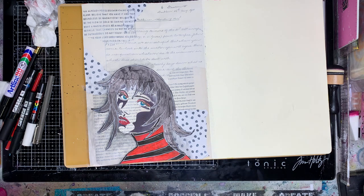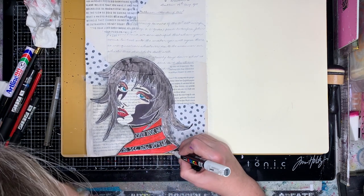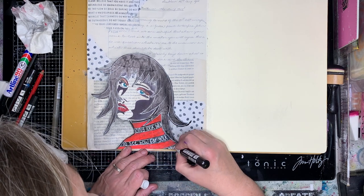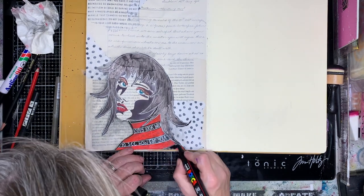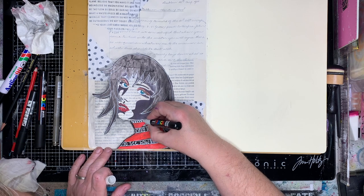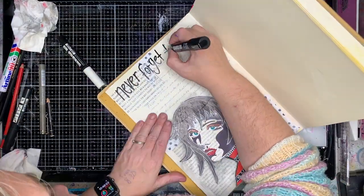Once I'd finished my image, I got my phone out and looked through Pinterest to find some quotes. I chose to write on her neckline — those little black lines I thought were a great way to put a little bit of journaling on, and it adds to the effect of giving some line detail. When I write that way on journal pages, it's readable but you need to concentrate. It's a great way of doing journaling that you don't want to be too obvious — certainly from a distance it looks more like line work than the big quote I'm also adding at the top.